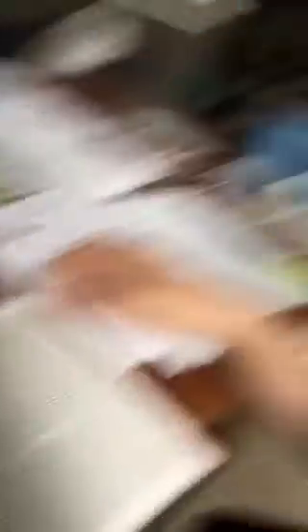It's the ESV Heirloom Thin Line Bible, calfskin black. The feel of that in your hand — the ESV is such a beautiful translation, it reads so well. Anyway, there you go, just giving you a little glimpse into my nerdy world of leather Bibles. This is the nicest one that I own. For those Bible nerds out there — and those of you shaking your head saying 'I don't get it' — I understand. It's so nerdy that I still kind of keep it in the box when I'm not using it. Yeah, it's like that. Be blessed, my friends.